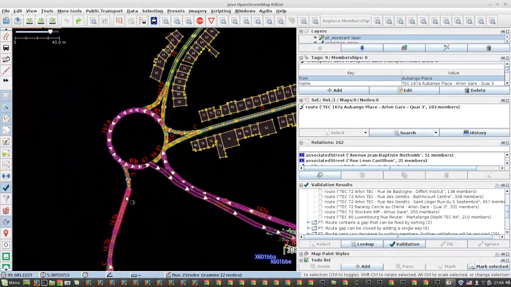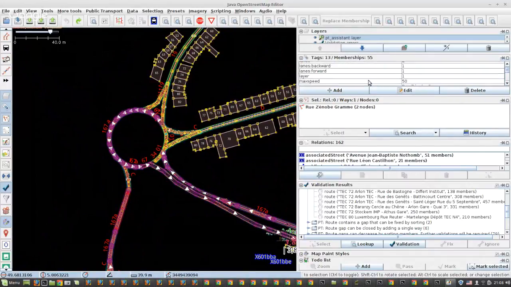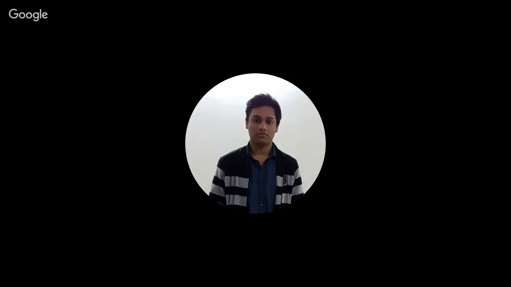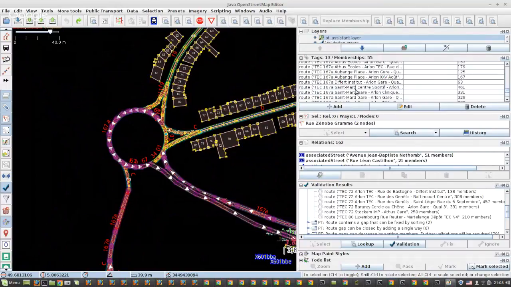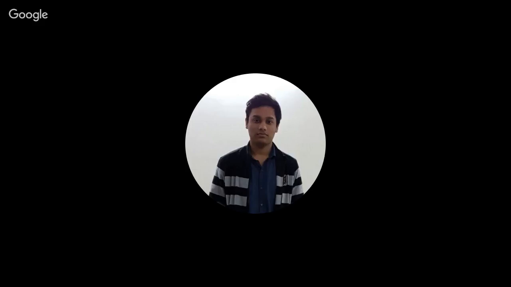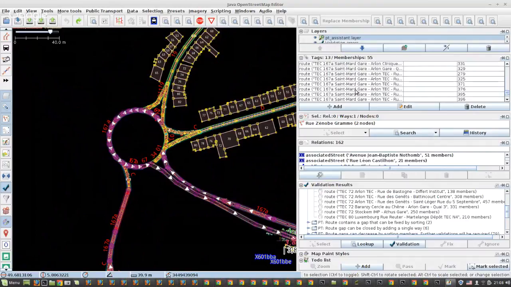So that was 107, 167, I think, because it's gone. It's gone there now. This is one of these 167s. Oh, there are so many, and they're all arriving in Arlon.